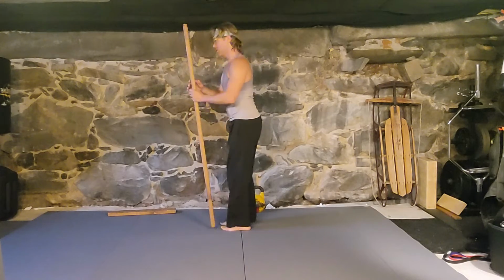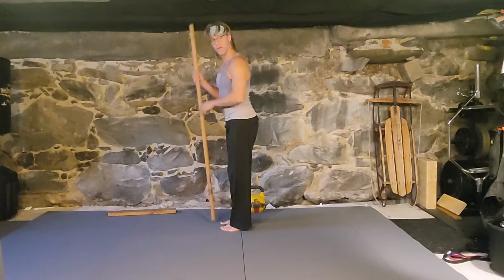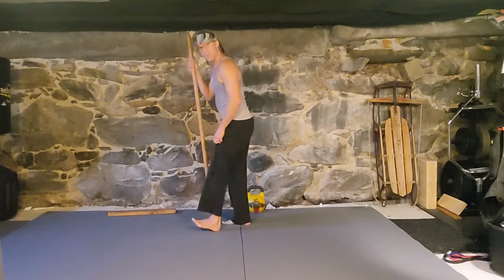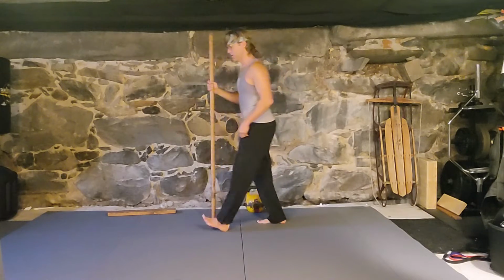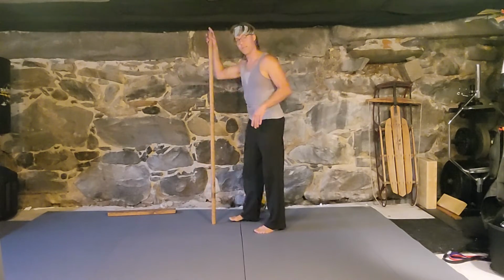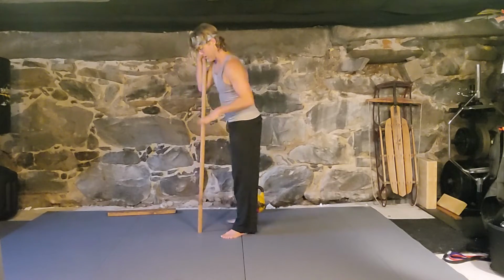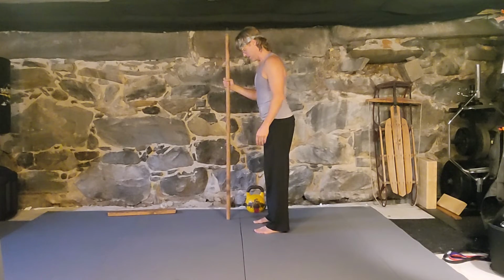We could do some alternating back lunges. Here I'm attempting to make this more knee dominant because that's what I'm training, that deceleration through the knee. Remember, pushing through your forefoot is going to connect with your knee. Pushing through your heel is going to connect with your hip. So another modification you can make is to focus on more heel drive and use your hips rather than your knees. Now it's not working on the thing that stop step is all about, but that's fine if your knees aren't there yet. And that can be used in just about any lower body movement where you can play with heel or hip dominance. All right, I digress.